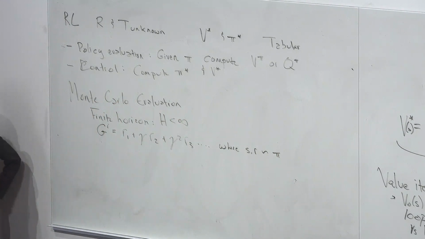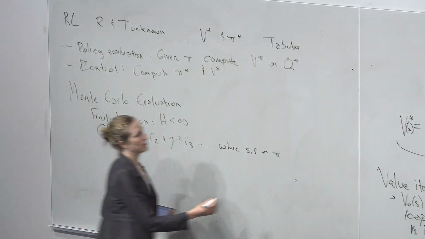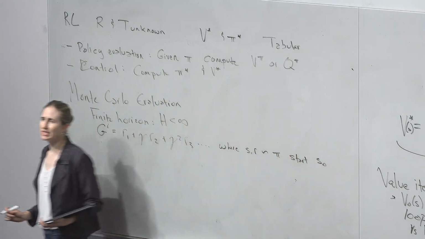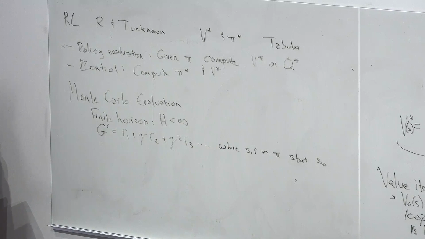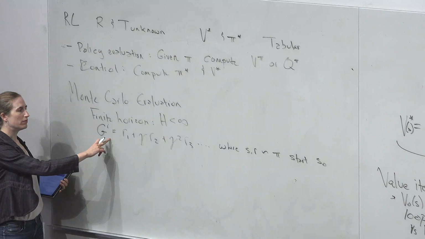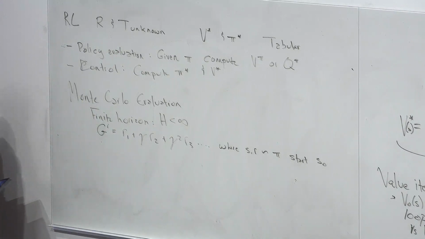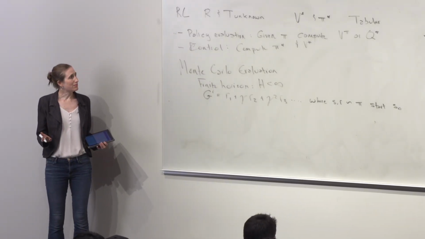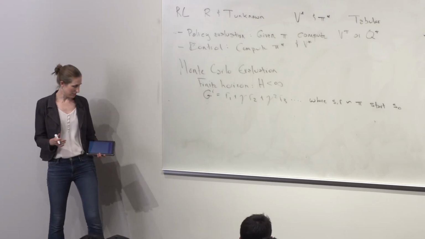So we had these returns, which was just if we follow a policy for a particular episode, starting from S0. Again, we can extend all of this to if we have a distribution of starting states, but let's just think about there being a single starting state for right now. So this is one particular return. And in this case, we can do this by just executing in the world. So our agent starts off in a certain state, and then it follows a policy until the episode ends, and then we sum up all the rewards. And so we don't need to know what the dynamics is here. We just need to have our agent experience it.